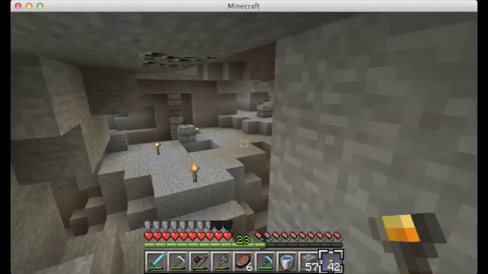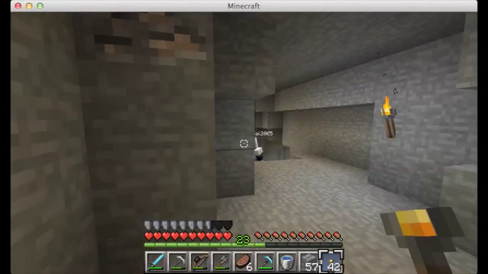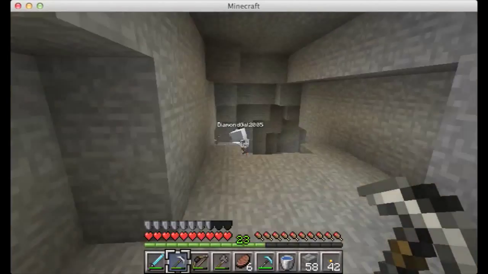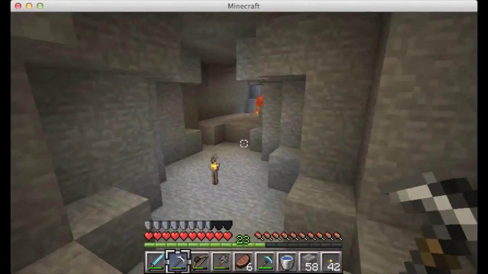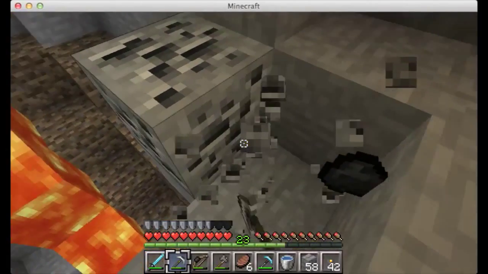Oh, no. Are you all right? Yeah, I'm fine. Okay. So, Diamond, don't go too far. If we get separated, it's going to be really hard for us to get out. We can't go on cheats to get out of here. I'm looking for more iron.